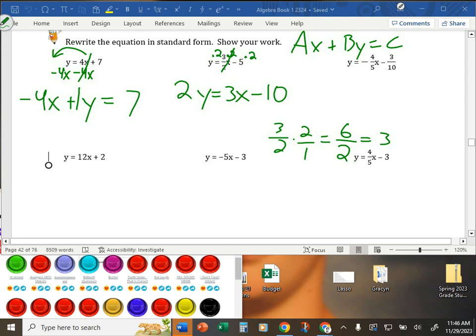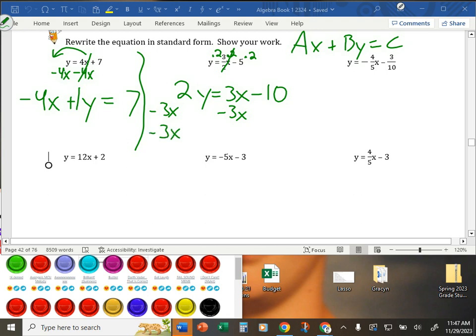So anyway, yeah, Evelyn, now we have to move our x's over. How are we going to do that? By subtracting 3x. Why subtraction? Because it's positive to begin with. The opposite operation of a positive 3x is to subtract, or a negative 3x, right? Same situation as we had before. We can't actually combine our x's and the y terms because the variables aren't the same. So kind of like in the first one, we're just going to bring that 3x down. The 2y is positive, so it's going to be plus 2y. And then that equals what's left over, that constant, -10.